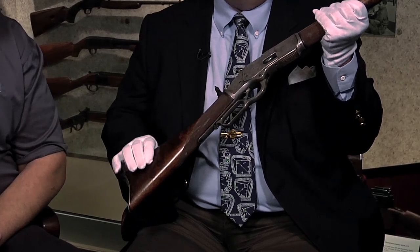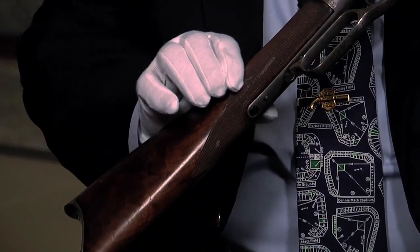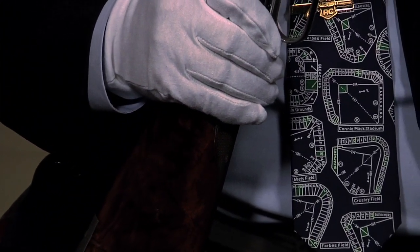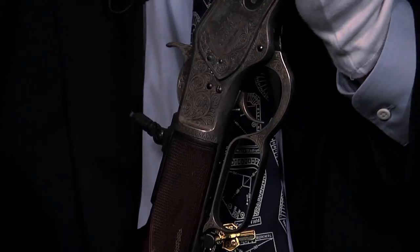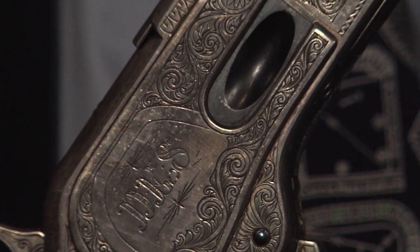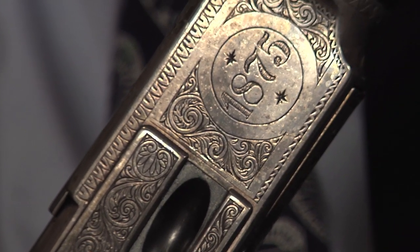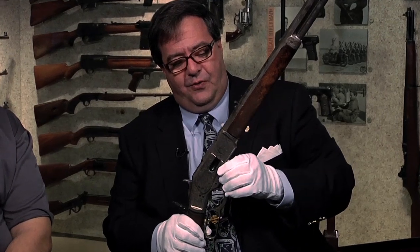First off, the wood. I mean, the wood is just beautiful, unbelievably gorgeous. Hand checkered on the wrist and the forearm here. You know, one thing that stands out: you see a gun in the bright like this, and a lot of people sometimes mistake that for nickel, which is the most common. Some have been chromed, which you would see in drill teams and stuff like that. This is very rare. This is silver plated. Really? Yeah. And it's not a thin coat of silver because it's still pretty thick and brilliant on this gun.